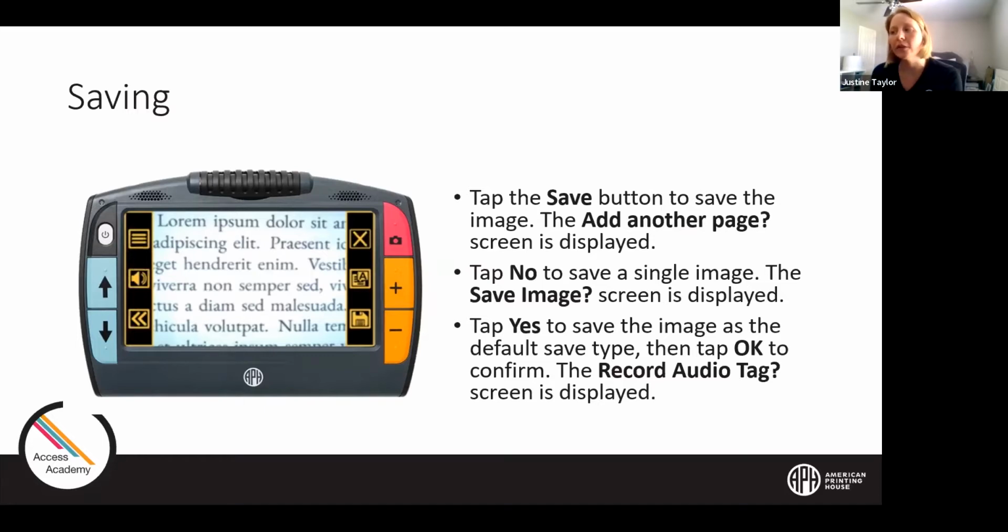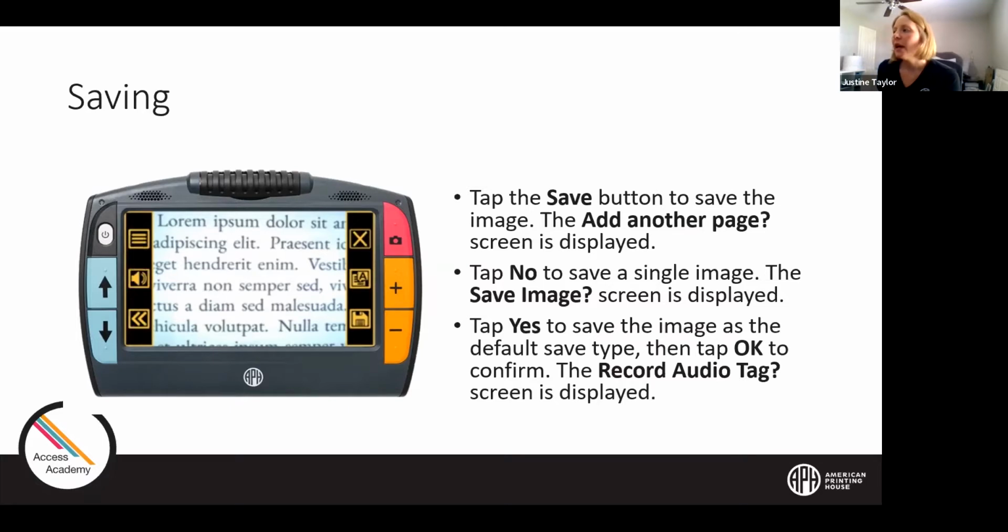And we're going to have a whole other webinar specifically on the file manager and how to save files to and from your Juno to the computer. We'll do that one in the next series. What I've found is that if you scan text, like earlier I scanned this document that says welcome to getting started, it saved the file as welcome to, and then that long string of numbers. So it gives you the first words of the document. But again, that audio tag is great because there's no questions. You then know exactly what you're getting. It's a nice feature.